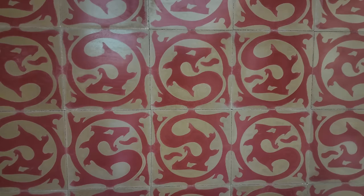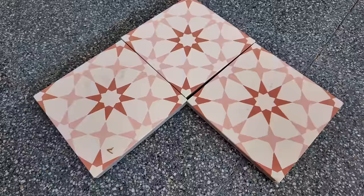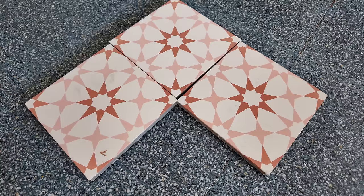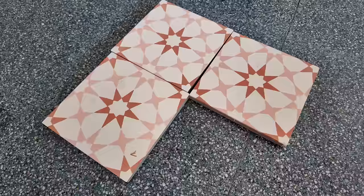And this is a different colourway on that tile, I believe, and it is a smaller dimension of the very same tile. I think it's fascinating. And here we have one of their new designs. I think it's very, very pretty. It reminds me of the Zellij style of art in Andalusia, that kind of Moorish influence in the design. You can see it's very beautiful, it's geometric, it has kind of star-bursting impact, and it is absolutely stunning.